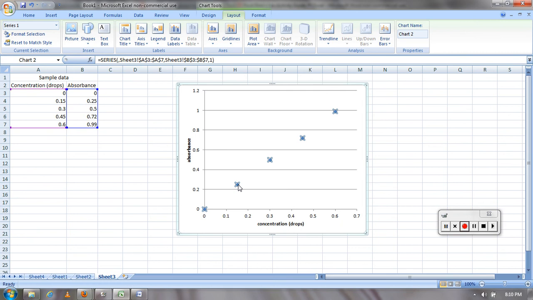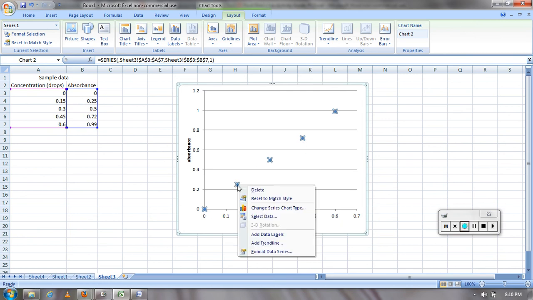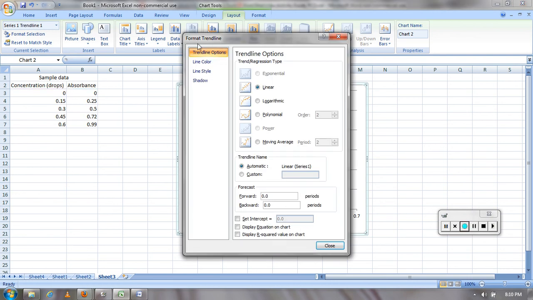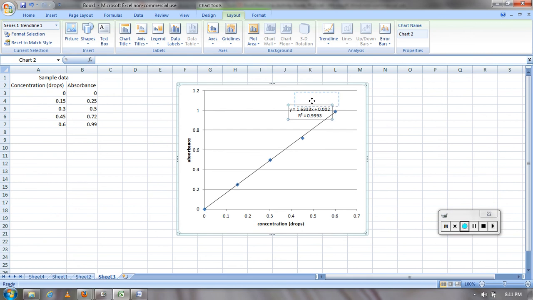Now, in order to add a trend line and an equation, I'm going to click on any data point, and I will right click, go to Add Trend Line. And under trend line options, I want to make sure I have a linear trend line. I want to display equation on chart. You can display r² value if you want. That's just how straight the line is, 1 being the straightest you can get. But anyway, it'll give me an equation, and that's how I'll be able to solve for any variable when given x or y.